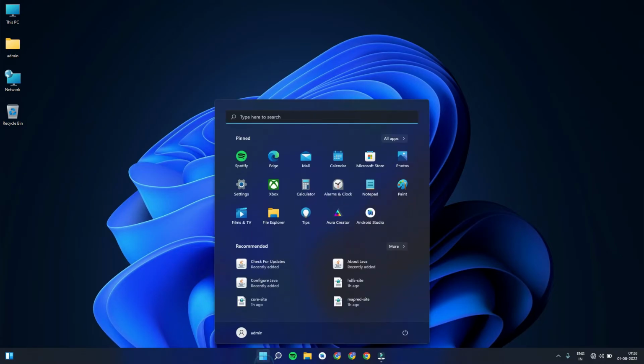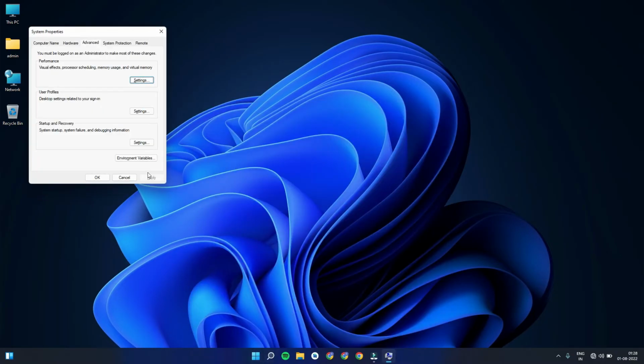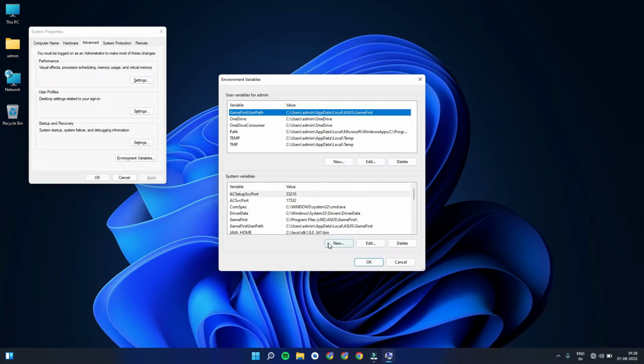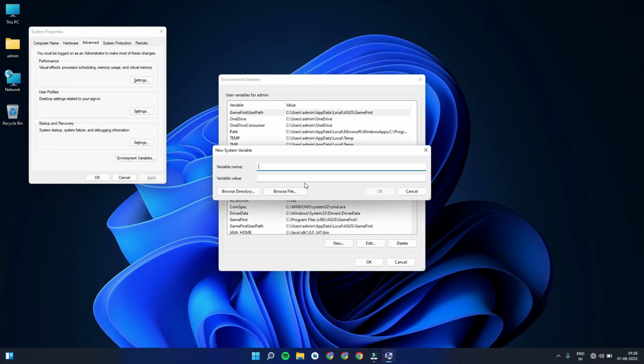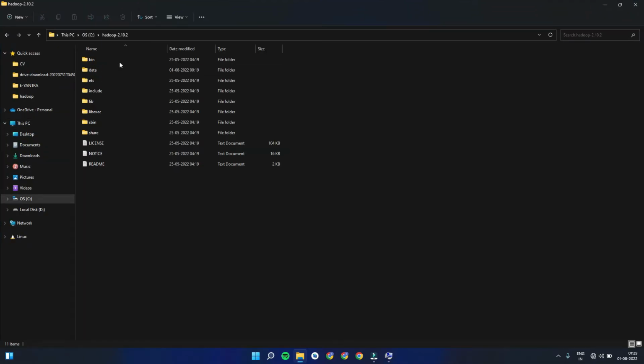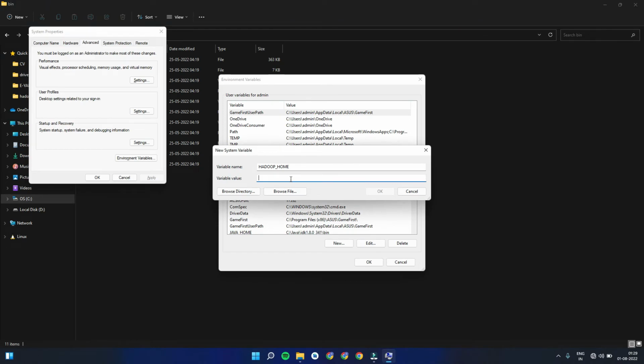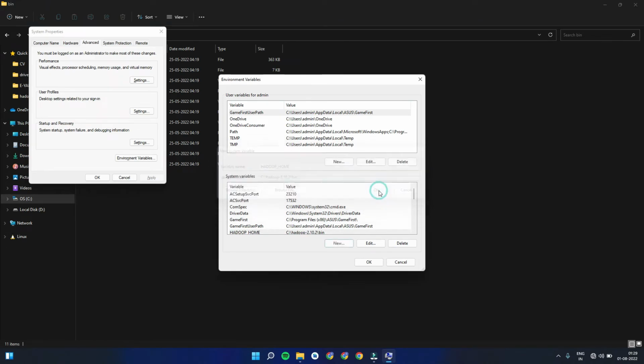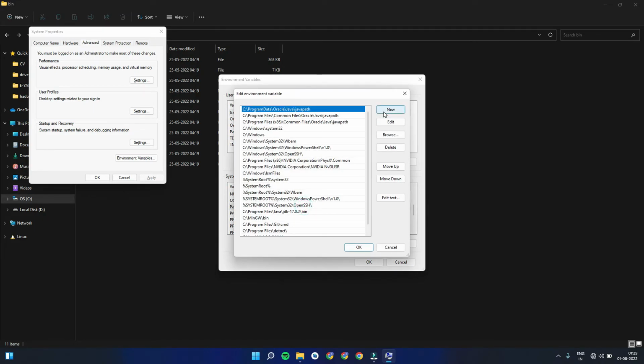Now let's get back to the environment variables and set the path for the Hadoop home. Click on New and just type in HADOOP_HOME. To set the value, copy the path up to the bin folder of Hadoop and paste it here. Click on OK. Now let's get back to the path. Click on New.